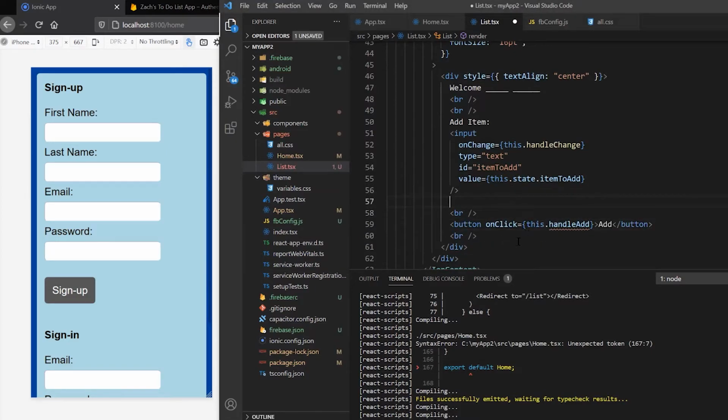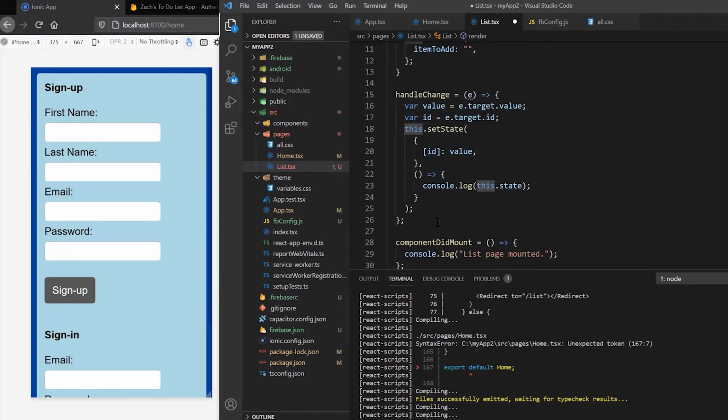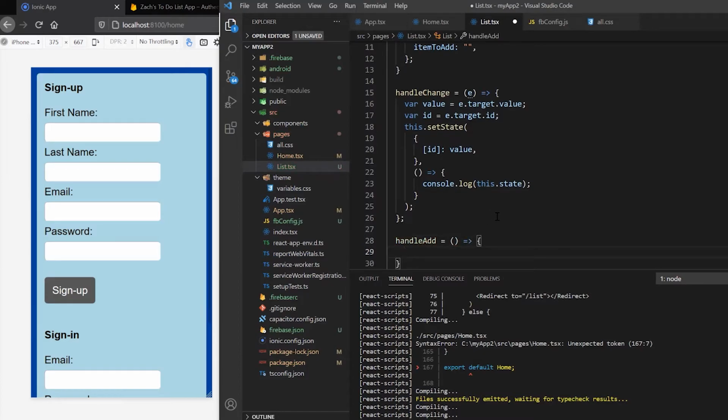This says there's a button on click handle add. I haven't made the handle add function yet, so I'll just make an empty function up here, handle add. It won't actually do anything right now.